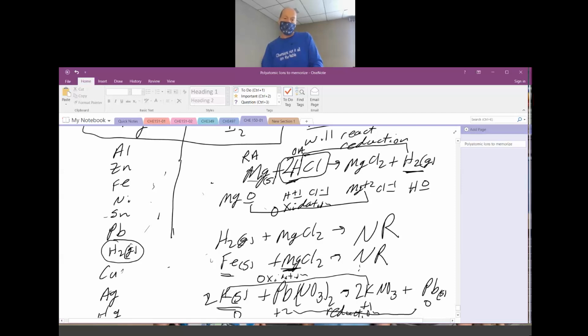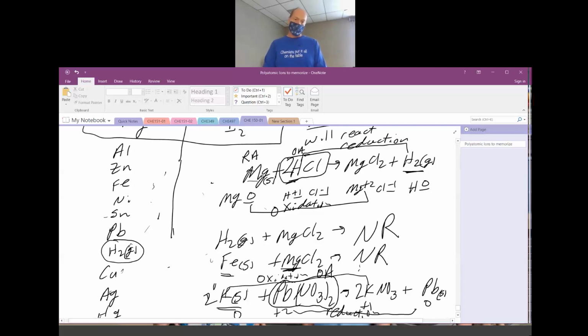All right, so this is your oxidizing agent, the whole thing here, not just lead. It is the lead nitrate that is your oxidizing agent. So if we wanted to take potassium and oxidize it, we go to the stockroom and we have to pick something that will oxidize it. So that's why it's called an oxidizing agent. So the lead nitrate will oxidize the potassium.